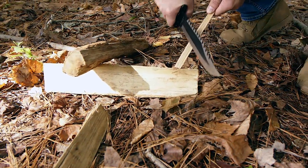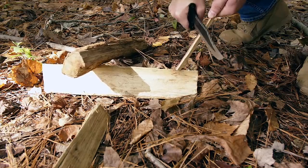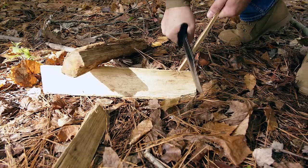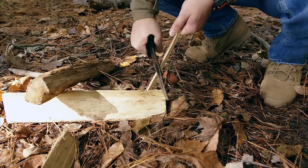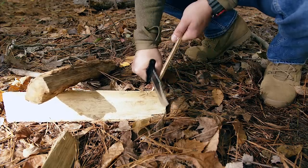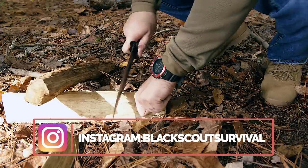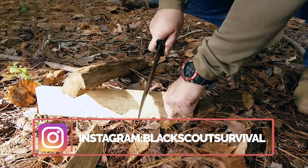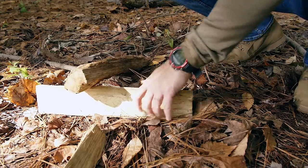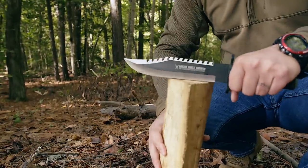The edge out of the box is pretty horrible. It's very difficult to get feathers here — I've had to exert a lot of force. They don't look bad, but it's a lot of force, so the edge on there is horrible. Let's look at the saw. I think maybe it's just too deep a teeth to actually do anything. So let's go ahead and start batoning — every good survival knife should be able to baton.